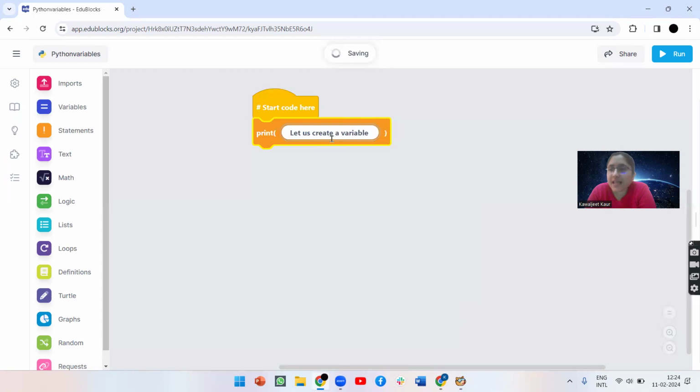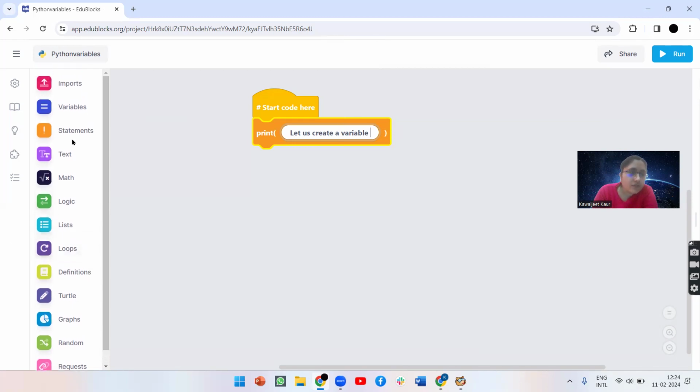A variable is like an empty box. You need to fill it with your favorite toys. How will you fill it? You will first pick up a toy of your choice and put it in that box. In the same way, you choose any value and decide in which variable you want to keep it. Accordingly, you will place that value inside that box.